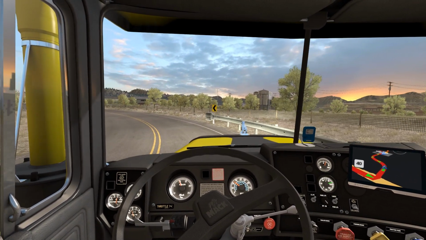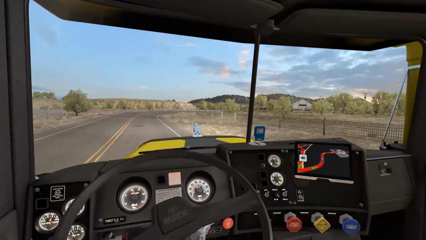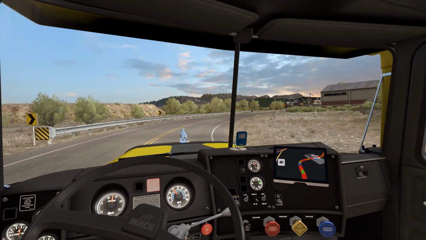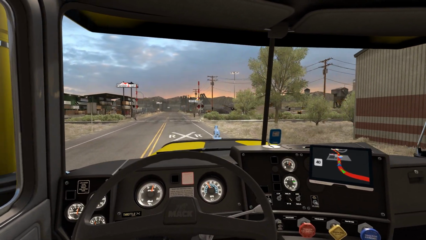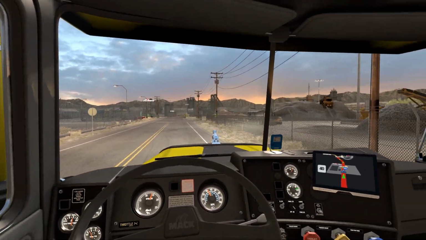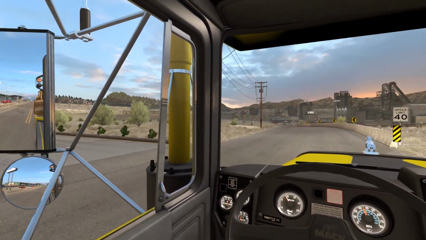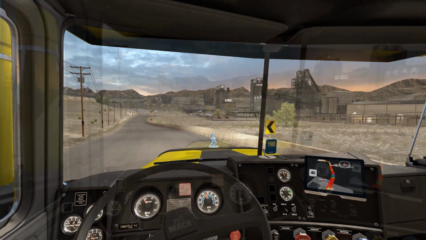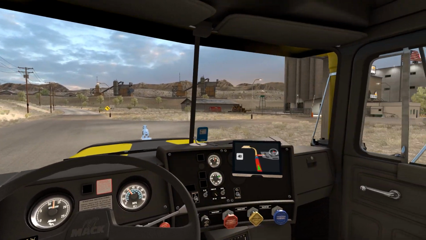You gotta love that engine sound though. It's much better than the Tesla, let's say. Little railroad crossing. It's very industrial all of a sudden, like quarries and stuff and everything. Far from the sort of nature of the drive that we just did. It's quite a big contrast. And we're just turning in here. Coastline mining. No coast near here, but there we go.